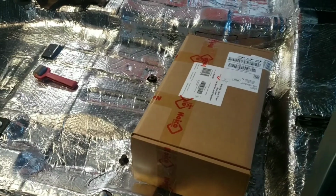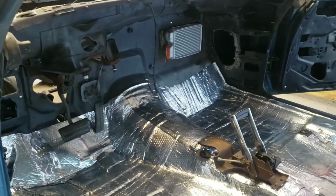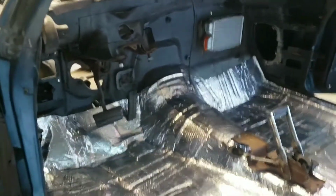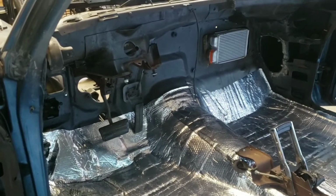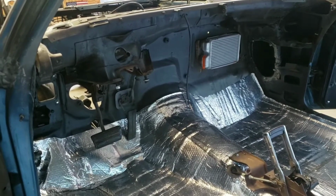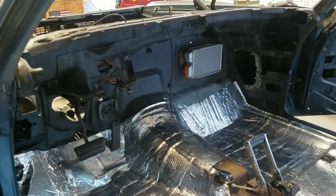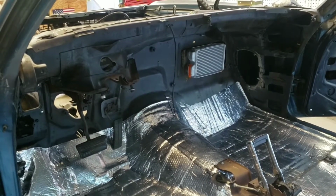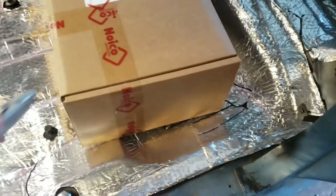It's still on its way. I got from an original parts group, the original GM firewall pad that has all the hole cutouts for it and everything. And it's AC delete, because this car doesn't have AC. Hot rods don't have AC. So yeah, I got that coming. Original parts group takes a little longer than obviously Amazon. So got this Noico stuff off Amazon.